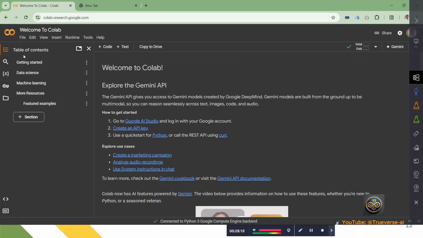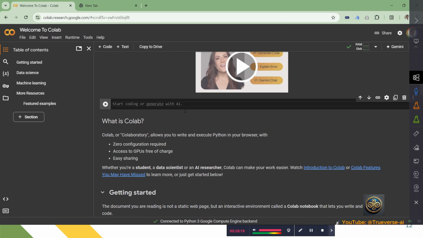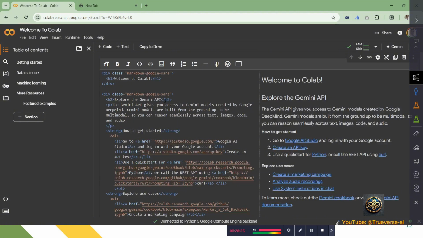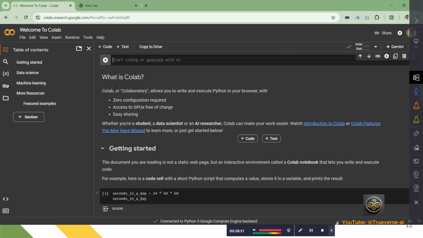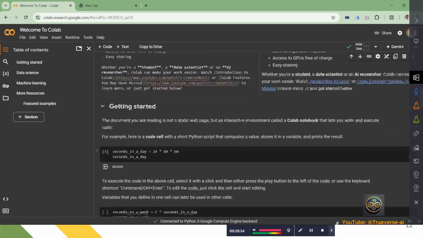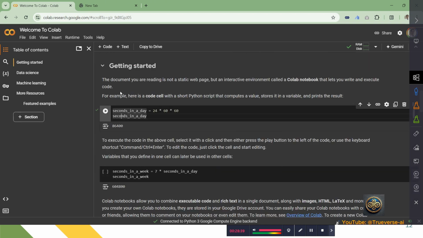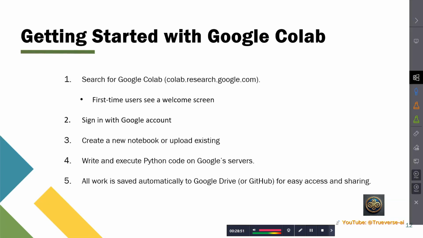So you can see the environment here. This is the Google Colab environment. You see the cell here, with some comments. When you see that, you see the cell which you can touch, and you can run any code here. This is just to simply look at the environment. Okay, let's go back to the slide.